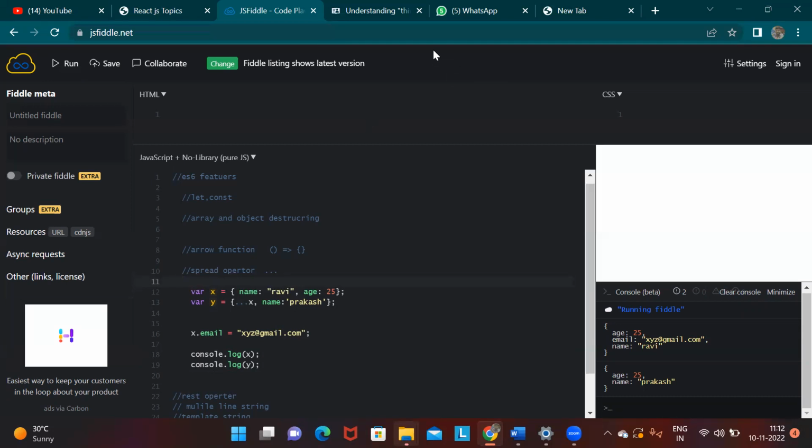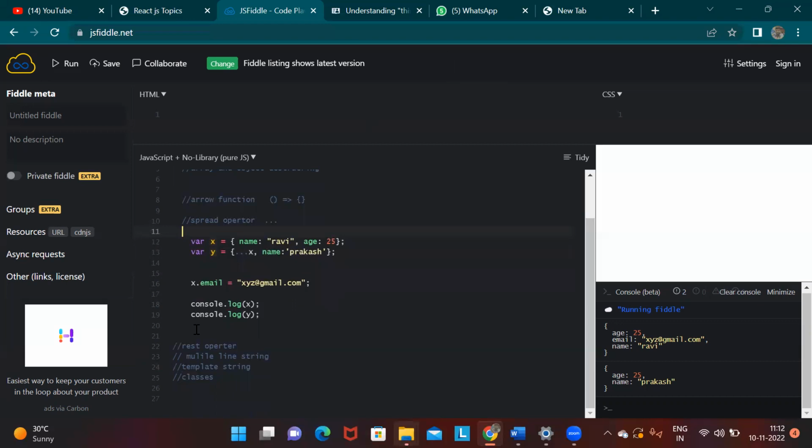I will give the task, and I will give the list of interview questions on this topic and some coding questions. You must be prepared. Remaining ES6 features: rest operator, multi-line string. If you want to continue, I will tell you. You want to continue.